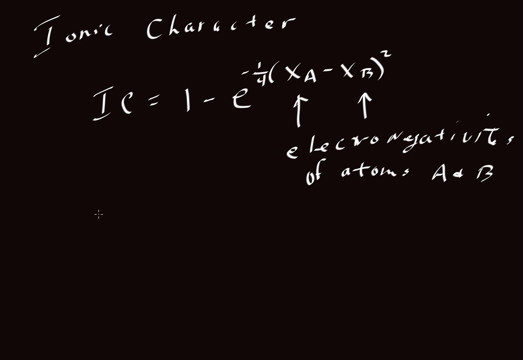For the case of sodium, if you look in your periodic chart, sodium has an electronegativity of 1, while chlorine has an electronegativity of 2.9. It doesn't matter which one we call Xₐ or Xᵦ. If we call this one Xₐ and this bottom one Xᵦ, then we get a difference of Xₐ minus Xᵦ of minus 1.9. The negative sign doesn't matter because we're going to square this, and when we square it, that's going to become 3.61.